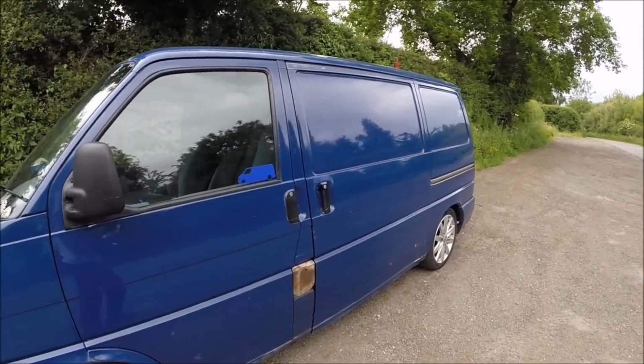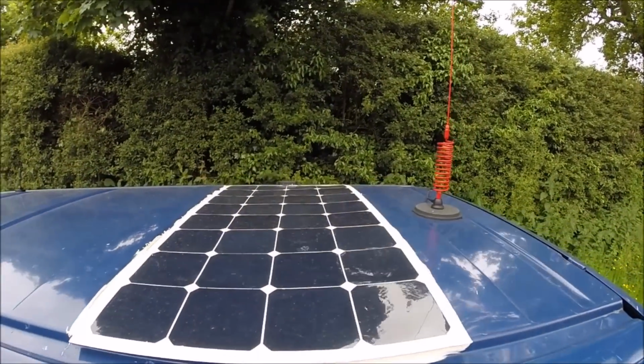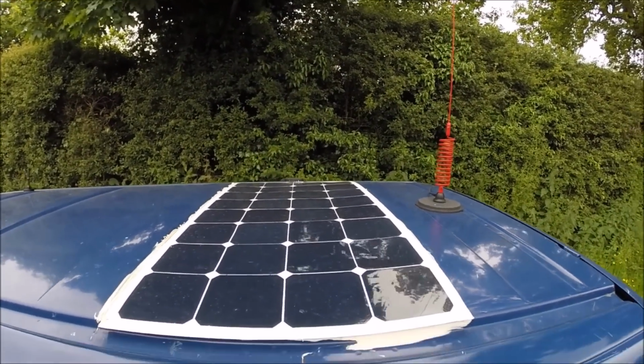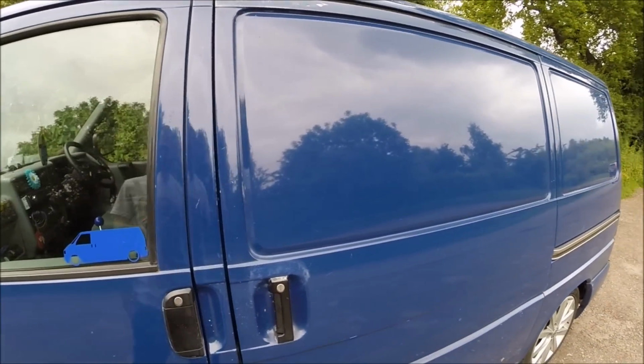Inside is where the magic is. Oh, before I go inside, I must tell you, there's my solar. I mean, it's not the greatest solar panel in the world, but it does its trick. It does the trick.